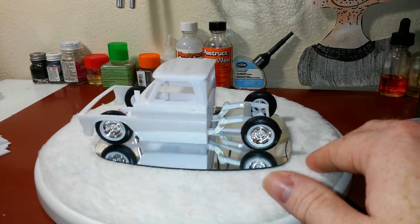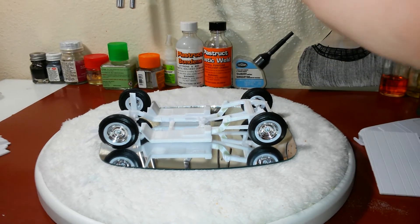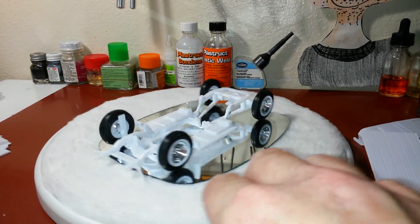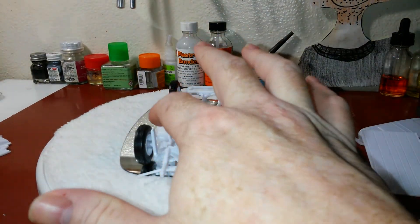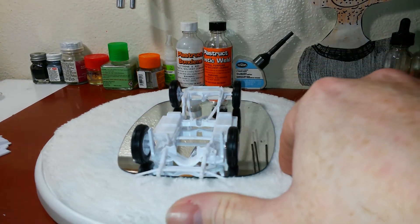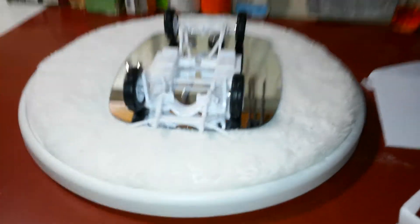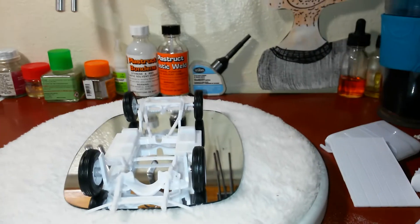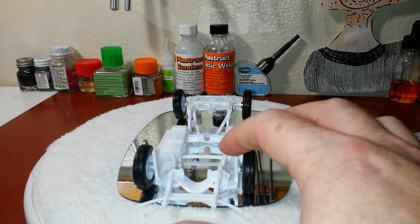Shouldn't be too hard though. That's pretty much my frame there — you can see I got it Z'd in the back. Making some new spindles here. You can see down in there the arms that came on the frame — I kind of trimmed them off and left them so you can see there's like an airbag in there or something. I'm going to fab up some different arms coming off the top to hold the spindle steady.